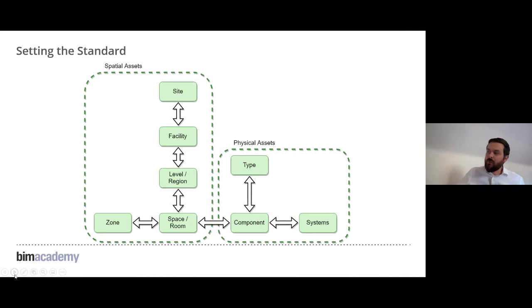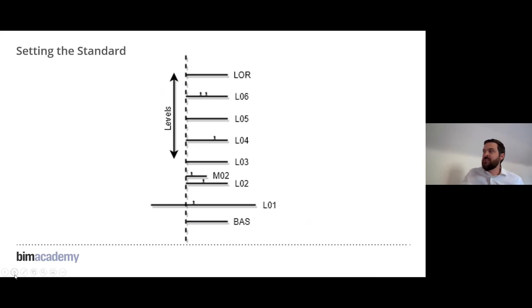We had to set a standard around both the space and the assets. So what information are we collecting on the building itself and the spaces that sit within that? How does that fit within a spatial hierarchy of data requirements? And then also, how do you link that into the physical assets that you're going to maintain on site? And so this is very much, for anyone who recognises it, the COBie schema, the BS 1192 Part 4 schema, which is the British standard for how you manage the collation of that data. The slight intricacies were that we had to also set not only levels, which is what is here. So you've got a high-rise building that the landmark building is.